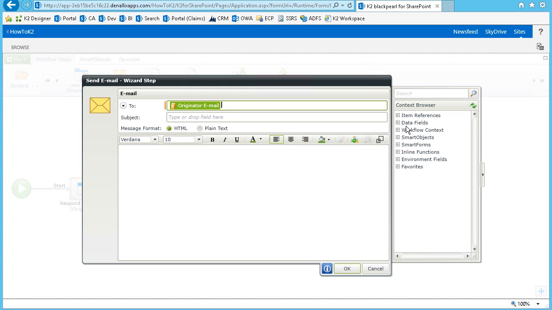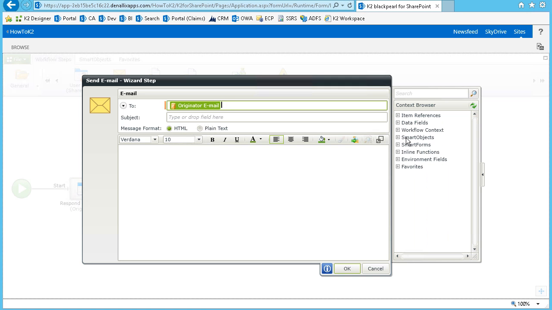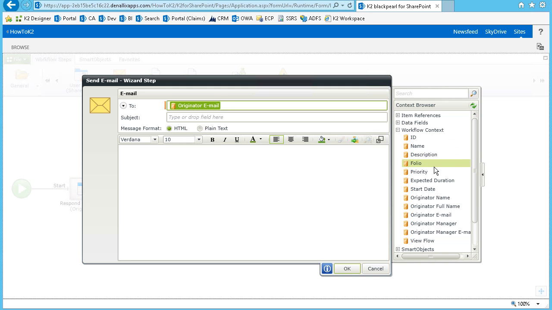You may be thinking, well, we can just get that field from the Hello World item reference, which is true. You can drag that field over to the subject line, but by the time this step fires in the workflow it is going to fail because it can't find the list item in SharePoint anymore, mainly because it was just deleted in the step before. So how do we solve this dilemma? Well, actually, K2 stores the title for this list item in a field called Folio. If you expand the workflow context group again, look at the Folio field that appears in the list. Go ahead and drag and drop the Folio field over to the subject box for the email message, and you've got your title now where you want it.